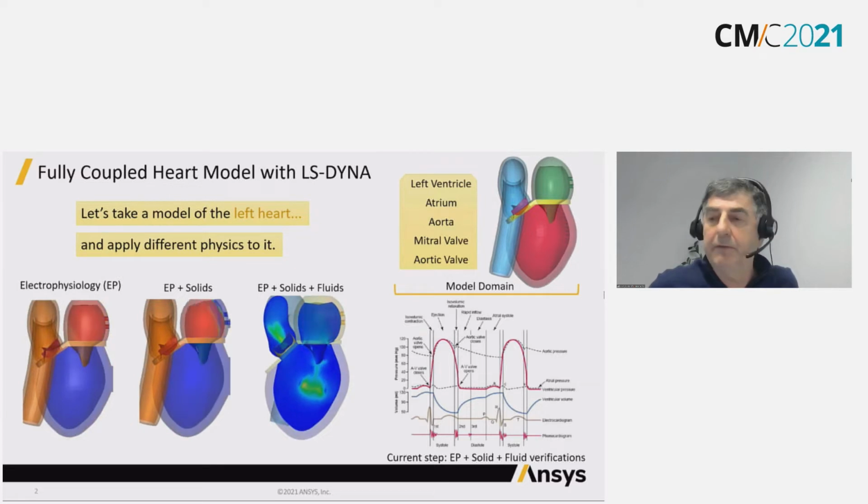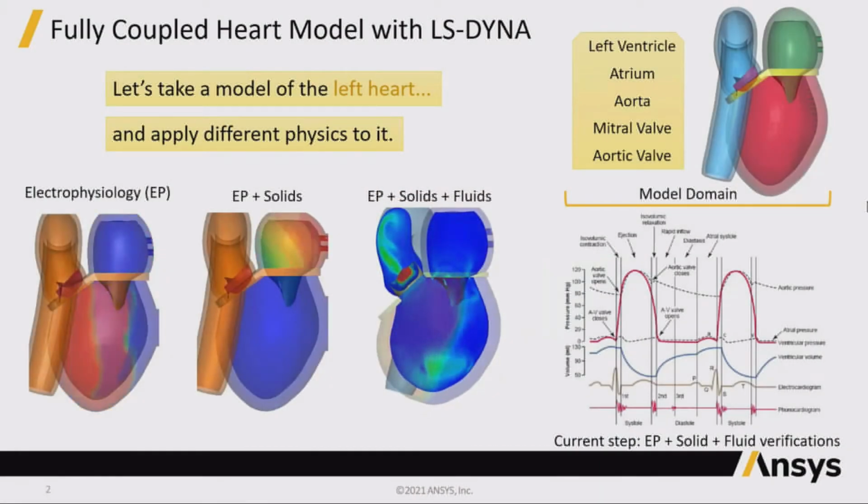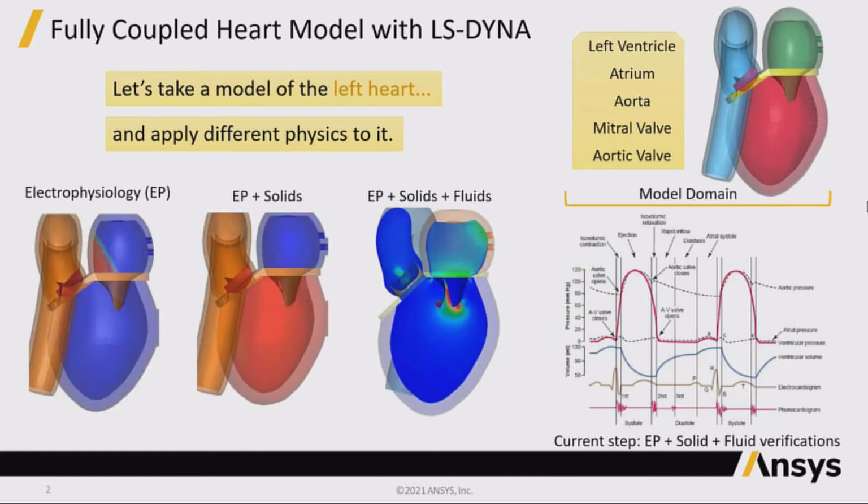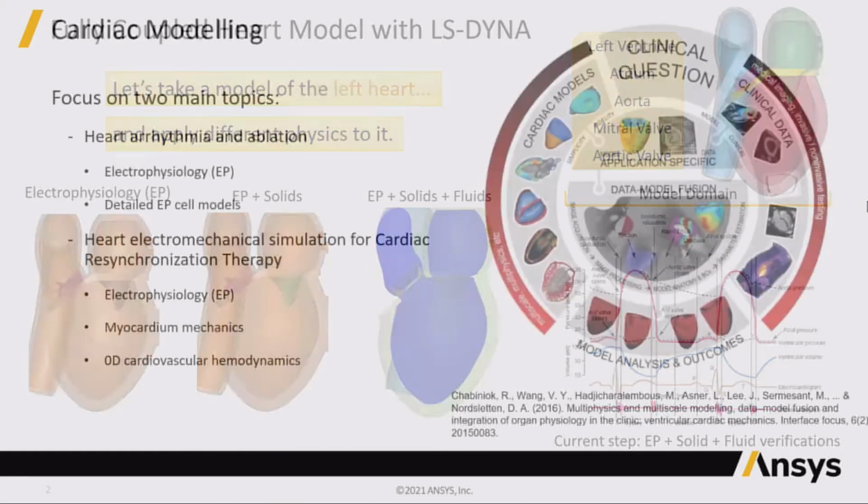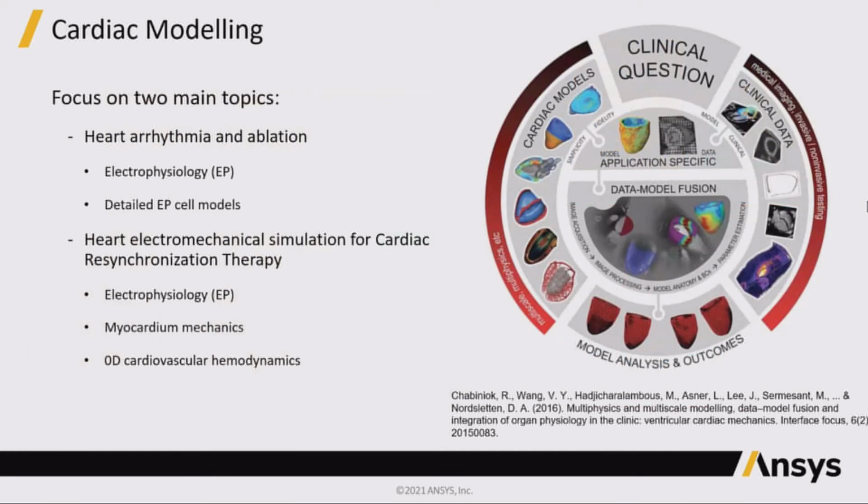But when we want to develop patient-specific simulation for heart disease, it's crucial to first do verification with the literature data, with the many publications existing in academia, and secondly, validating with clinical data. The presentation is about cardiac modeling, and it is impossible to cover all cardiac features in one presentation of 10 minutes, so we focus mainly on two applications.